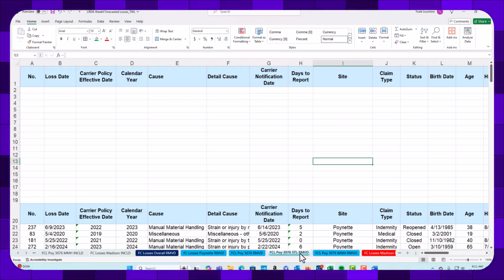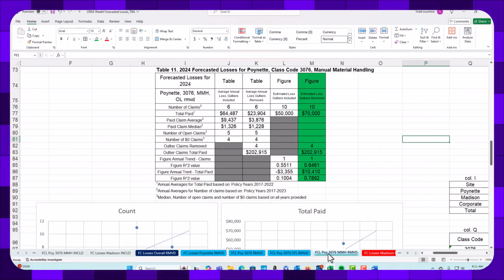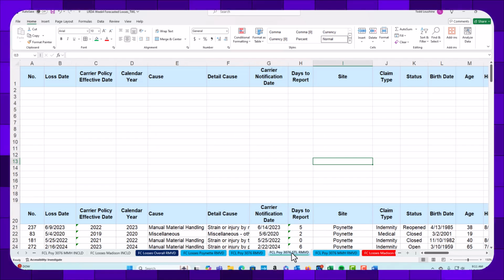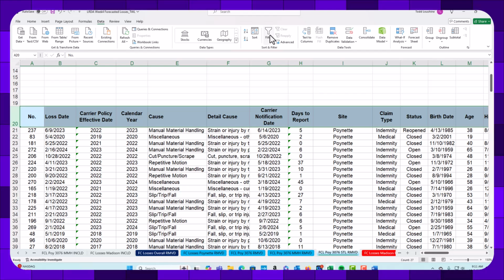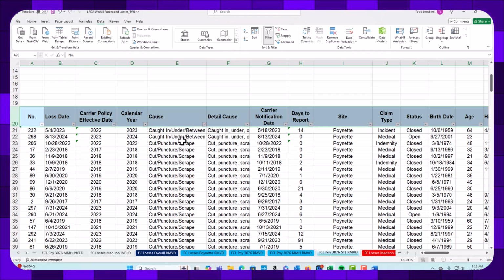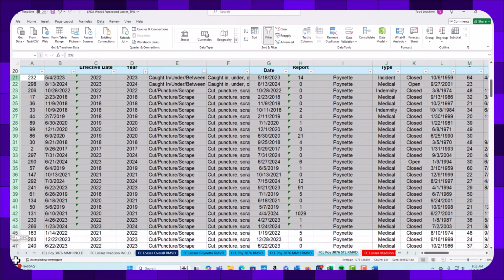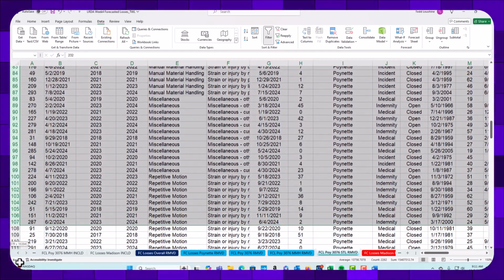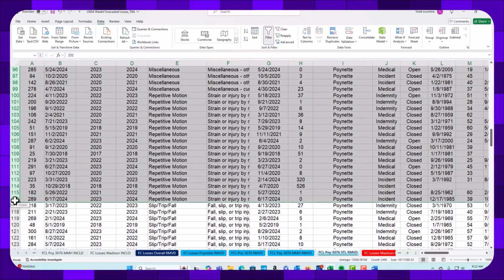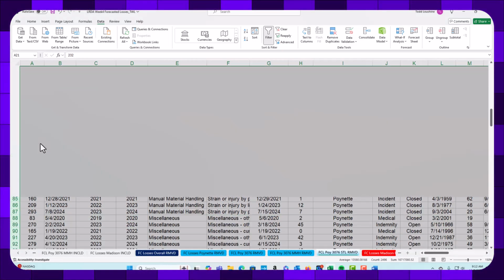What? I want this on the other side of that. Thank you. I'm trying to get it in order is what I'm trying to do. What am I doing? I have to sort cause by, and then what am I removing again? I'm doing slip, trip, and fall. Going a little bit slower here because it goes so fast. We know it's going to look different. We'll see how different it looks.